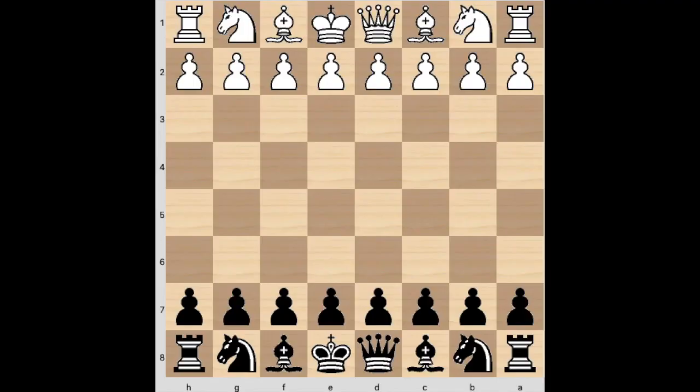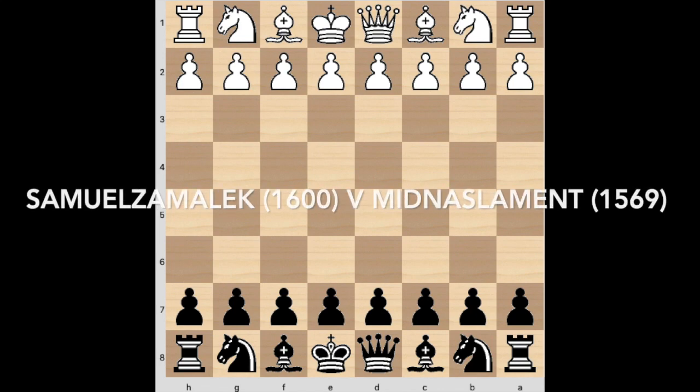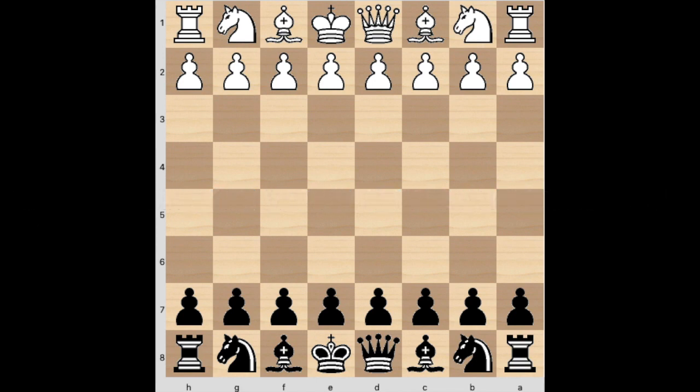This is Stacia, and I wanted to share a game that I played today on chess.com. It's an interesting one. I had the black pieces, rated 1569, against Samuel Zamalek, rated 1600. And this was a 15-minute game with 10-second increment. And let's just go ahead and dive right into it.